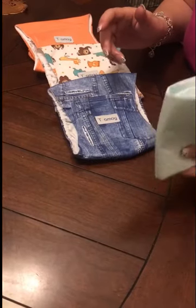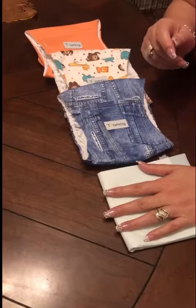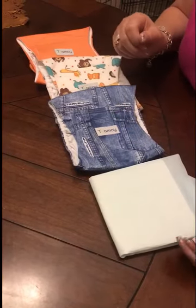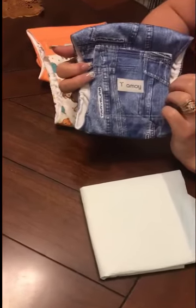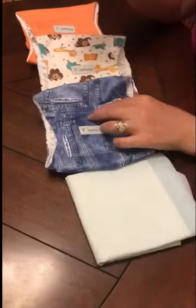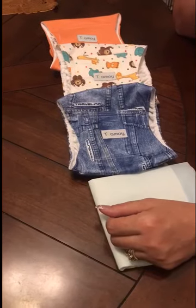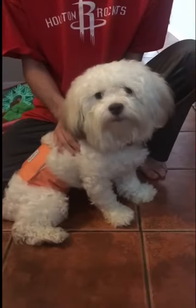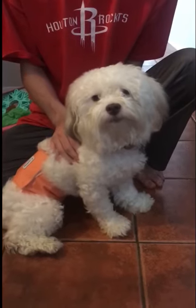If you need extra protection, put a Pamper on them too — just cut out for the tail. I'm not demonstrating that right now because then he'll think we're about to put it on him, which we are about to do with the belly band. I'm going to spend today seeing how well these work, one with and one without a potty pad inside. He usually goes out every two hours, but for this test we've left it on an extra 30 minutes.